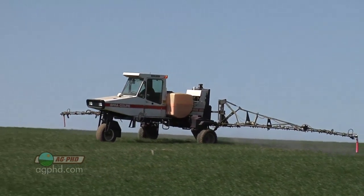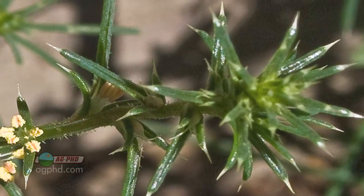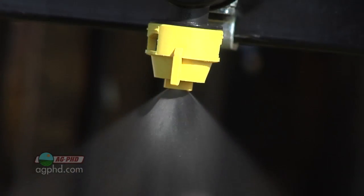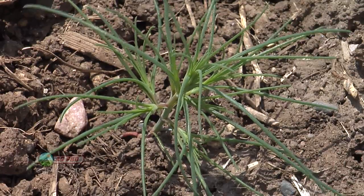The big thing I look at is this doesn't have a lot of leaves on there, so it's hard to stick chemical on. So where we've seen issues also is when a guy is using too much water. And I know most chemical companies are going to tell you, use lots of water, use lots of water. No, you don't want to do that with Russian thistle when you're spraying it post-emerge, because what happens is your droplets aren't very concentrated and you can't get much on there. So you want to have very concentrated droplets.